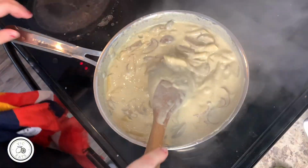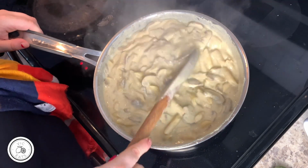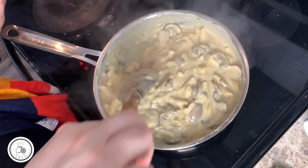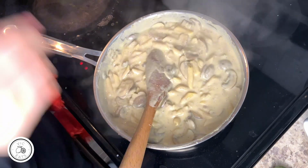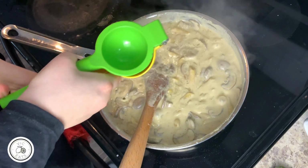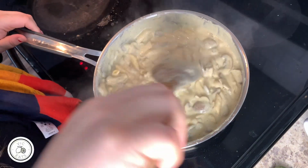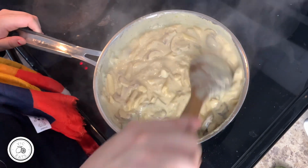Give it one second. As you can see, it's absorbed quite a bit of the liquid. It's still pretty creamy. It will continue to absorb. I love this consistency right now. I think it's super creamy. The last thing we're gonna do is just add a little bit of lemon juice just to brighten it a bit, and just stir that one more time, and it's pretty much ready to go.